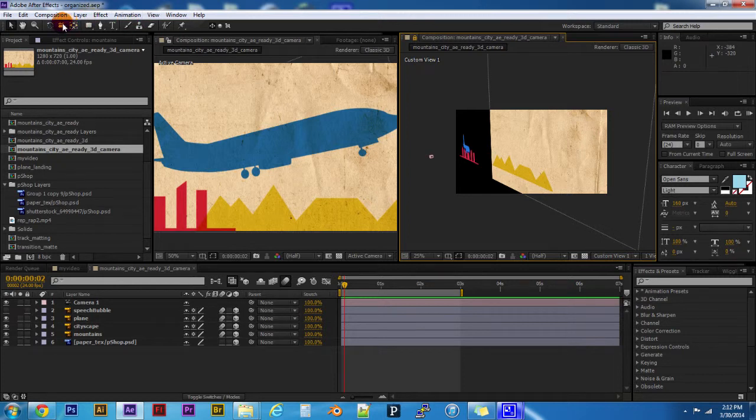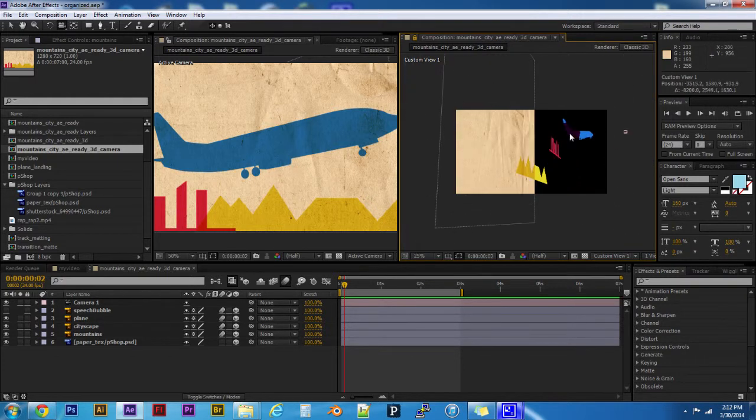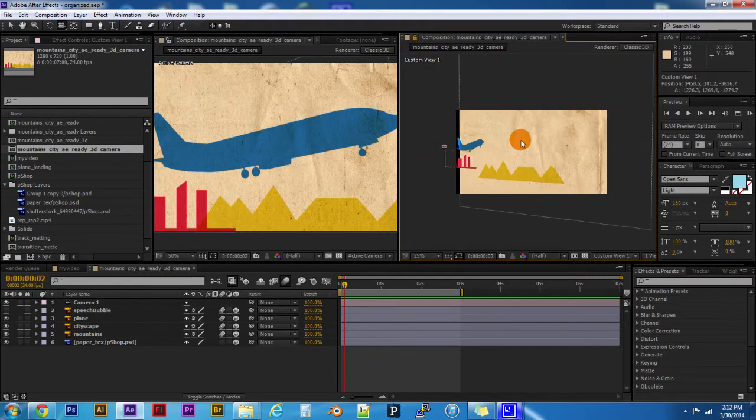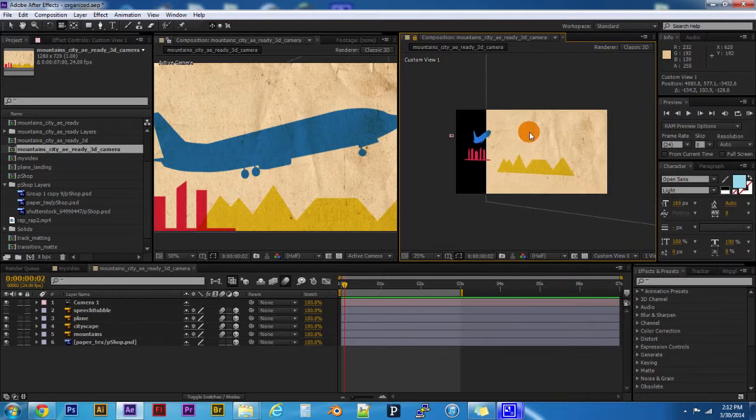So something that you should familiarize yourself with now is the unified camera tool. This is a little bit of a hard concept to grasp. I can click down here. I can also do orbit, track, and track Z. I can do those individually, but for the most part, the unified camera tool has all of those functions and works pretty well. So over here, I can take this unified camera tool and look at the scene as a whole. This is similar to maybe how you would work in Maya, right?